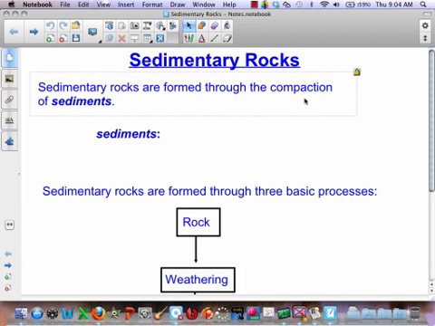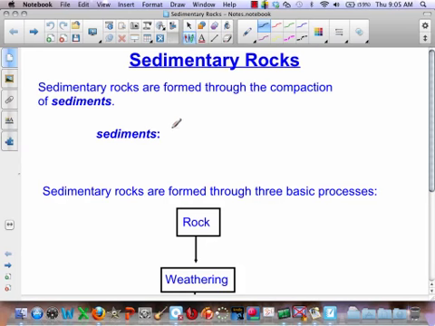Well, what is sediment? That's a type of it, yeah. Well, what's that stuff? Mixture of what? Different rocks. There we go. All sediments are fragments of other rocks. We call those rocks the parent rocks.